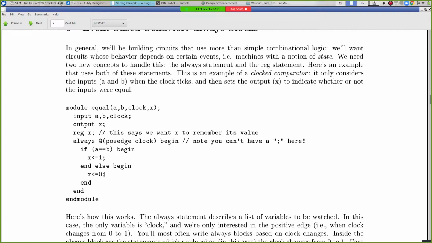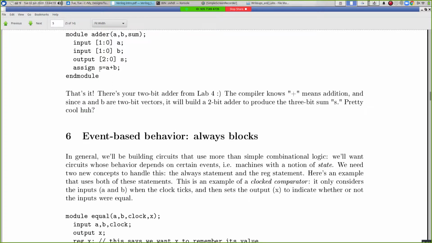Okay, now for the syntax, right? Two things that pop out. One, we have the statement reg X. And normally we've been making things wires, but if we say reg X, that means I want a flip-flop. I want to be able to remember a value for X. Because we're not going to say assign. When we say assign, what we're doing is we're connecting this port S to the output of some circuitry, in this case circuitry that does 2-bit addition.